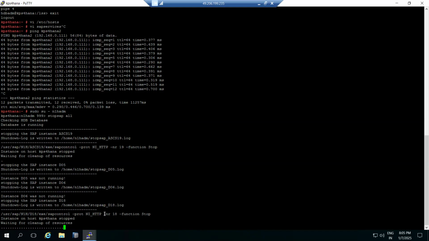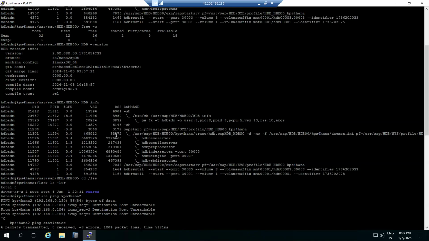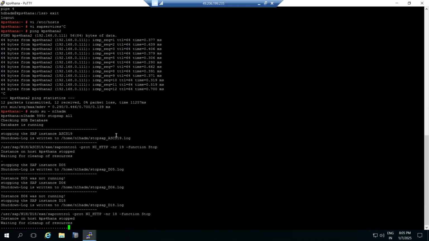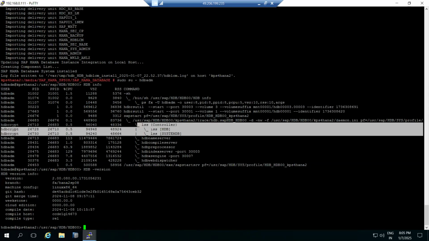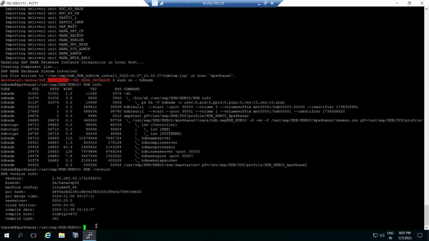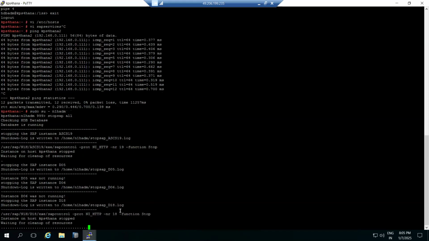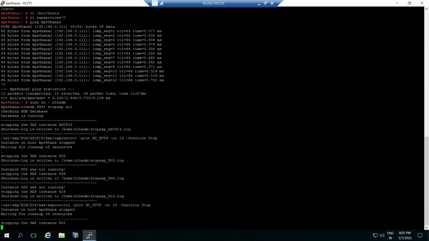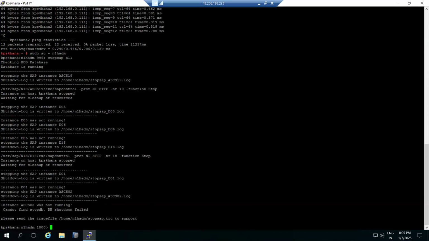Which means in the source we don't have the LSS process, so LSS is not activated in the source. But in the target we have the different process, LSS, local secure storage, activated. Why? Because we directly installed this one. Well, let's stop the SAP. Okay, SAP got stopped here.